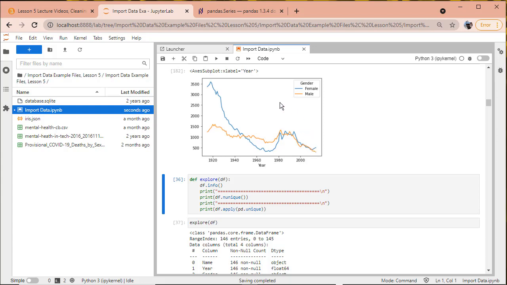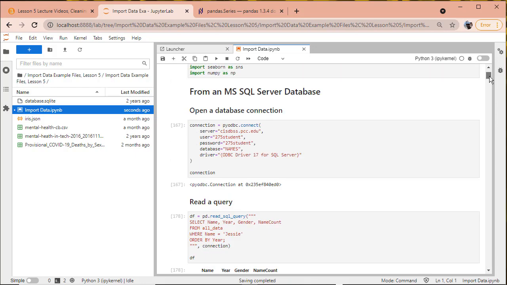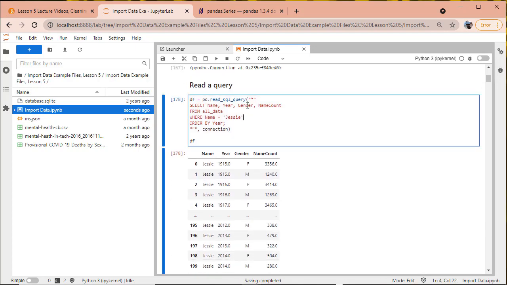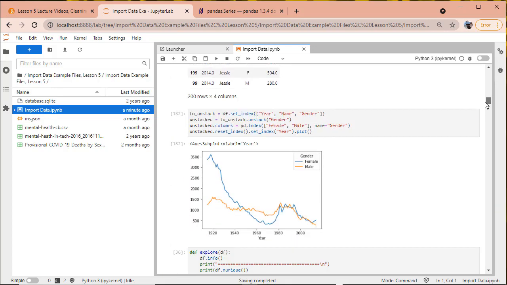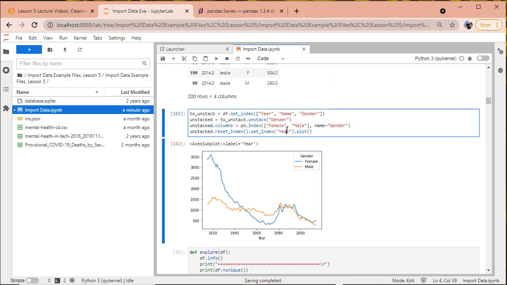So how do I get that information? Well, it actually is in the names database already, but for the sake of this demonstration, I'm going to pretend that it's not part of the table that I was writing the query on so far. Let's look at the query that's being executed. Here it's fetching Jesse from all data, and I'm going to pretend that's all I really have available from this query. But I'm going to write a separate query to fetch information about the total number of babies that were registered each year. So I'm going to copy that query and scroll down to where I was before.